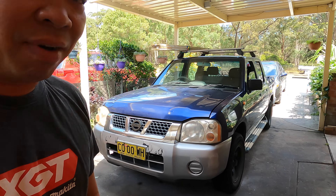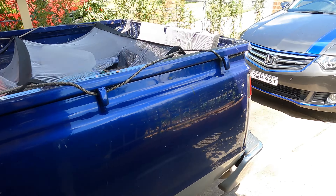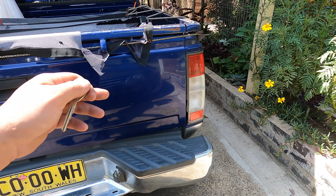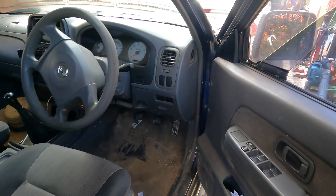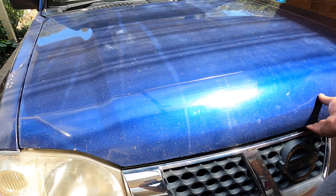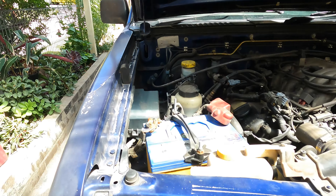Welcome to Simon Tools. Today we come back with our friend - the Nissan Navara V6 3L. This is a very friendly car for Australians, especially countryside people. Back in the day, the Nissan Navara was one of the most famous cars before Toyota came up. It was one of the most common cars in the countryside everywhere in Australia because back in the day it wasn't so expensive.